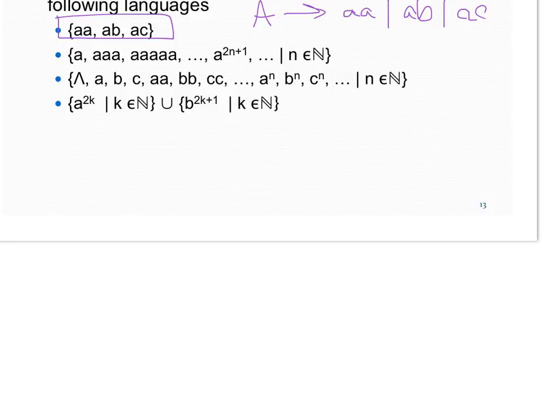The next one, let's see, what have we got? It looks like what we have here is odd numbers of A's, right? So you can have 1, 3, 5, or A to the 2n plus 1. If n is 0, then it's A to the 1. If n is 1, it's A to the 3. If n is 2, it's A to the 5, right? So this is odd numbers of A's. So let's think about how we would do that. In fact, pause the video for a minute. Think about how you do that.